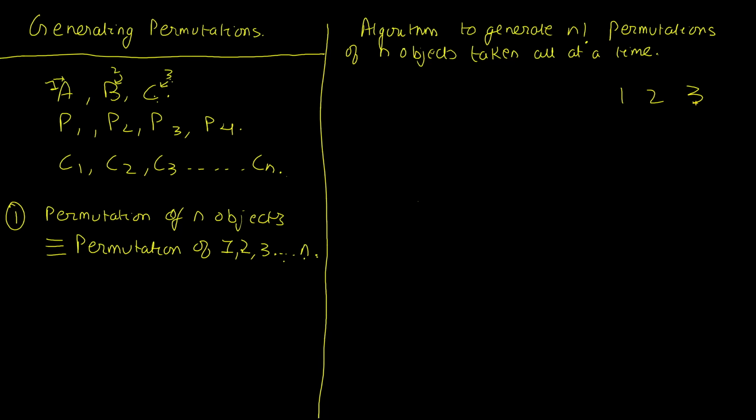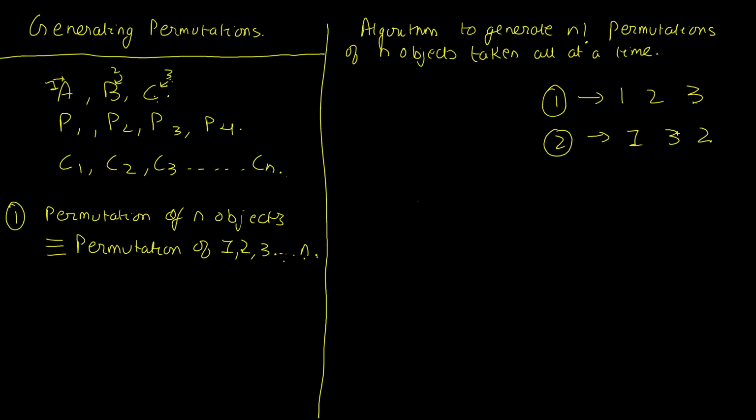Before even looking at it technically, let us see what the next word in the dictionary would be. The only possible letters are 1, 2, 3. And every permutation of 1, 2, 3 is a possible word. If those words were listed in the dictionary, what would the next word be? The first thing you need to agree on is that the very first word is going to be 1, 2, 3 itself, because there is no number made with 1, 2, and 3 that comes before this. And if we want to follow the dictionary ordering, the next number would be 1, 3, 2.